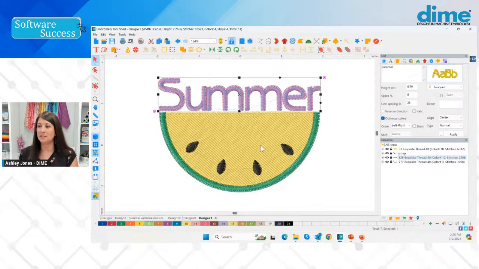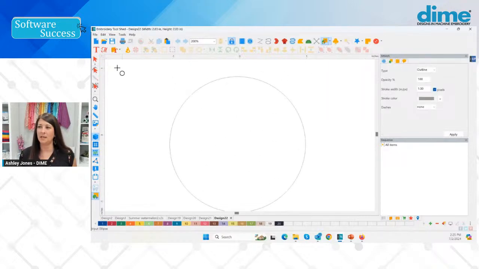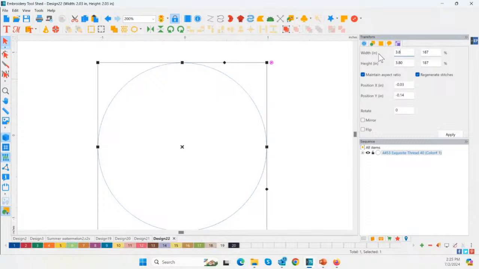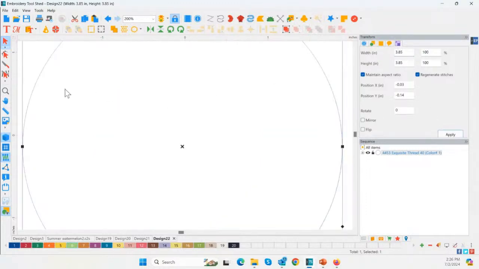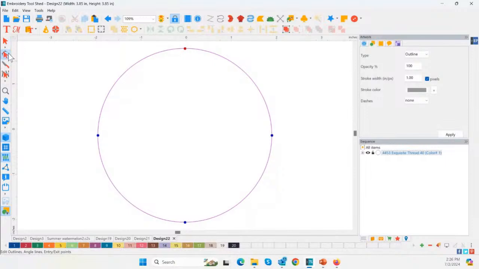So let's do our watermelon again, and I will create that circle. We'll do that circle again. That's really quick and easy. But this time, we're just going to do our rind and get rid of the watermelon shape. I did mine, remember, at 3.85 for my circle. I click and drag with my control key depressed. Then I'm going to right mouse click with my shape tool. Let's select our shape tool, which is the second arrow down on my layout, and right mouse click, and then I can say split line.